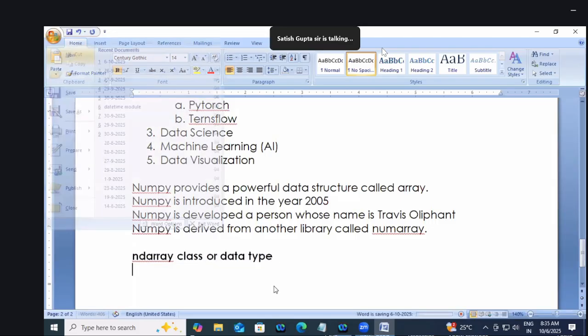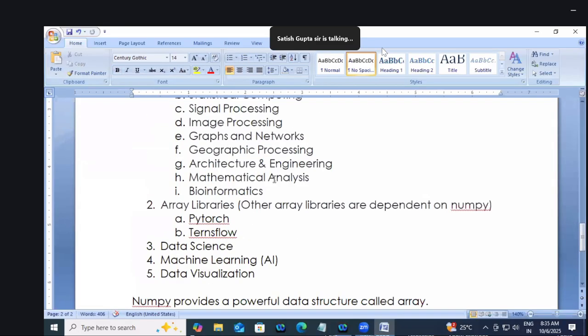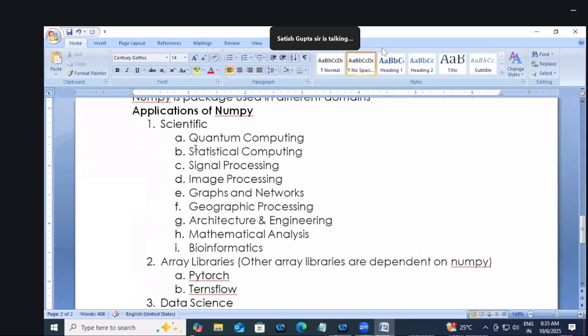See, this is very important if you are working with data science, artificial intelligence, and data visualization. And if you want to do some statistical operations, or if you are working with image processing, or audio or video processing, how do you represent data? Suppose you want to represent one image.